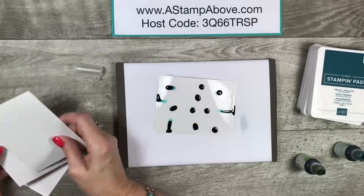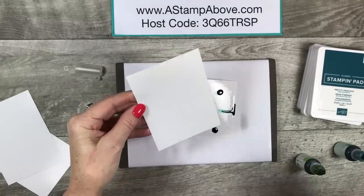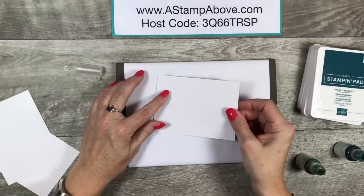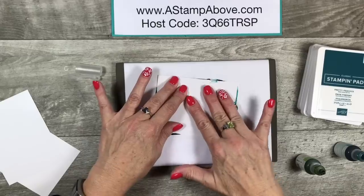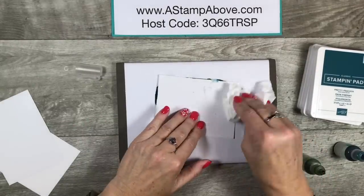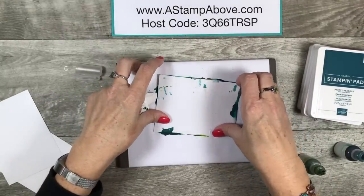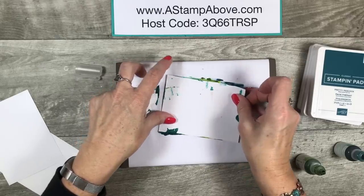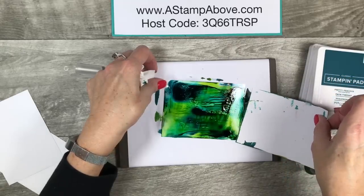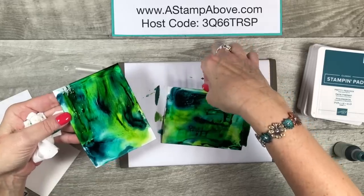I'm going to take another piece that's the same size, and I'm going to add some alcohol to this one also. And then we're going to put them together just like this and smush them. Now, I do recommend that you have a tissue handy to kind of sop up that extra ink. And then, if you'd like, you can take them and kind of drag them. And look at how cool that is. Oh my gosh, isn't that just amazing?